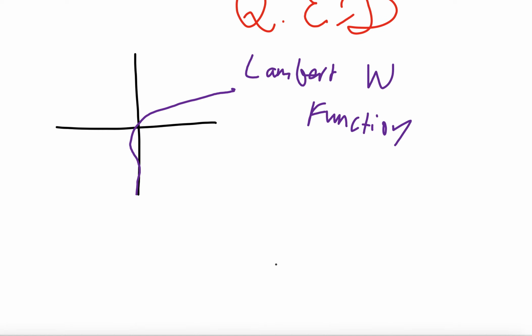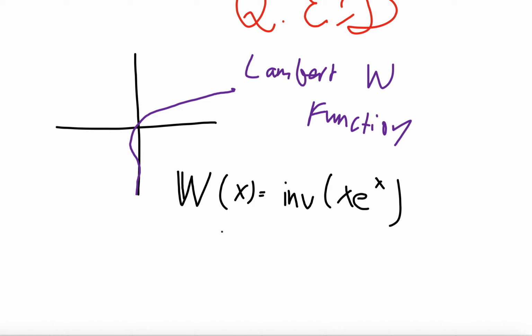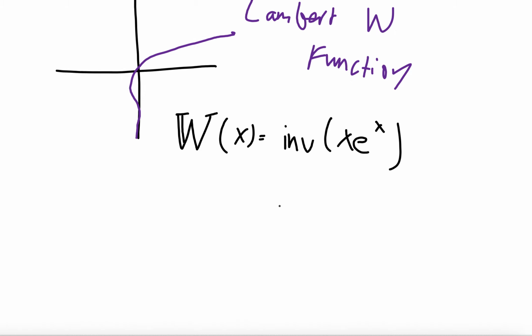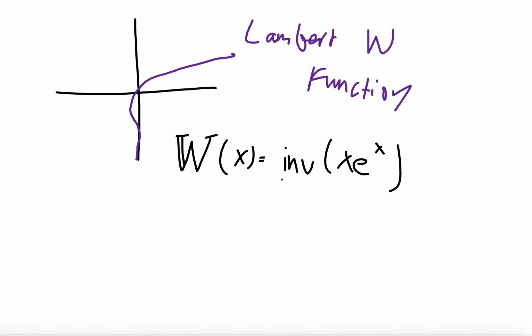So the way it's defined is that the big bold W of x is the inverse function of the function x e to the x. And this has a lot of applications in combinatorics, in solving equations with exponentials, especially in things like physics, electronics, molecular genetics, and enzyme kinetics. So there's a lot of cool biochemical applications. It is very useful in many fields. You could think of it as a silver bullet, but this is a W function, no matter how you slice it. So another way of saying the inverse of x e to the x is saying x is equal to y e to the y.